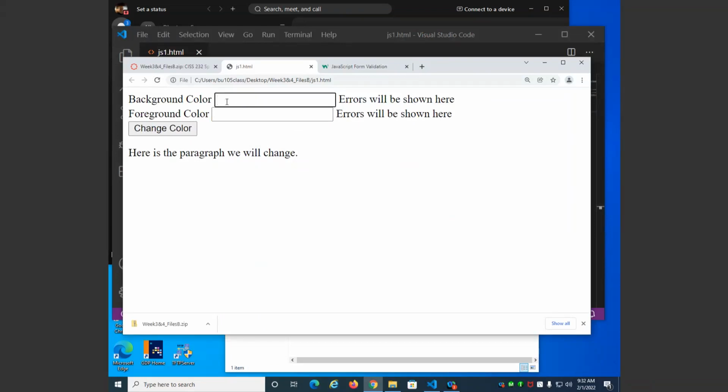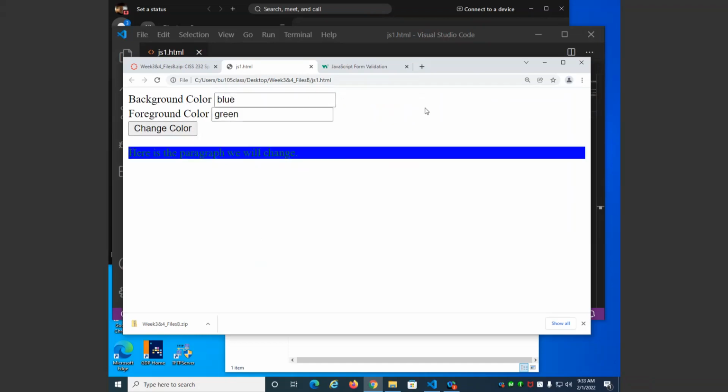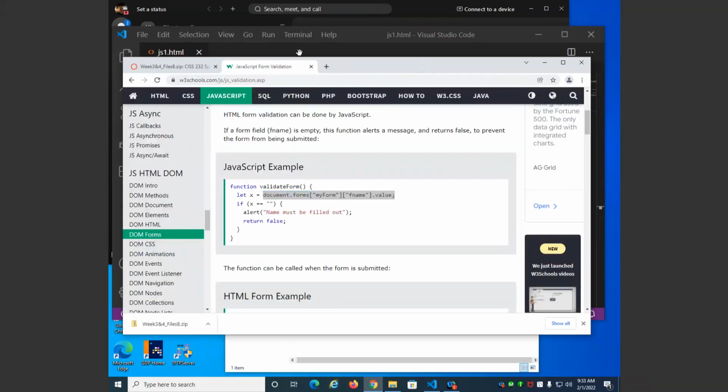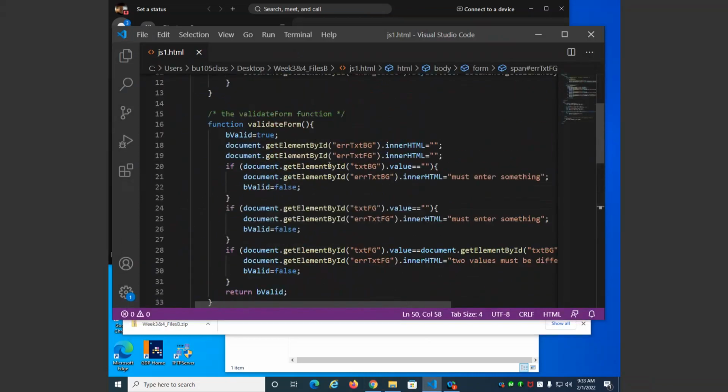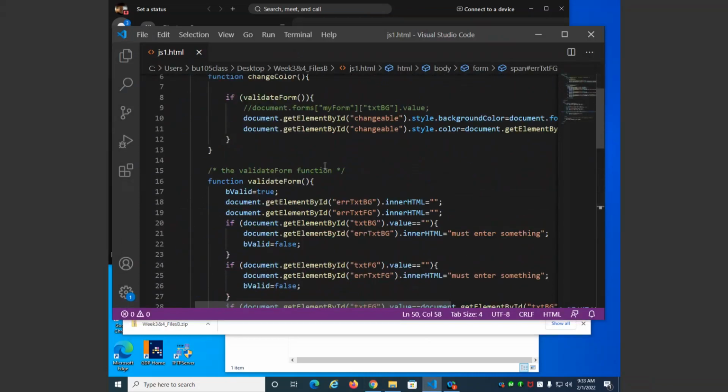So I type in, I go and enter that, then the error messages get blanked out. I then type in something valid. Then it clears out those error messages each time. So that's something important to do, if you're displaying an error message or something like that, clear it out. Now, there's another way. There's always another way to do something, right? There's another way I can set the text in those spans that we'll leave until next time. All right? Okay.